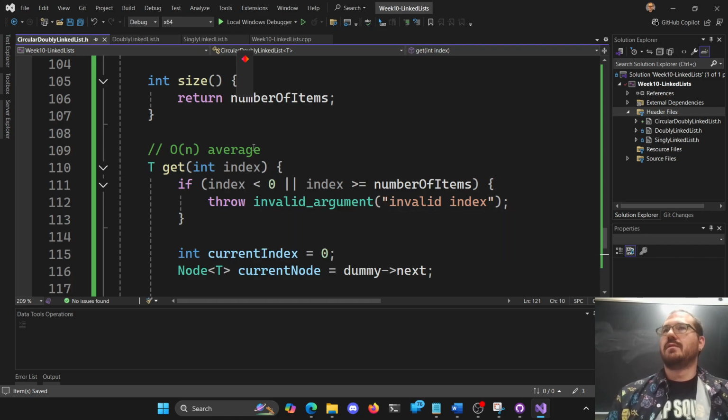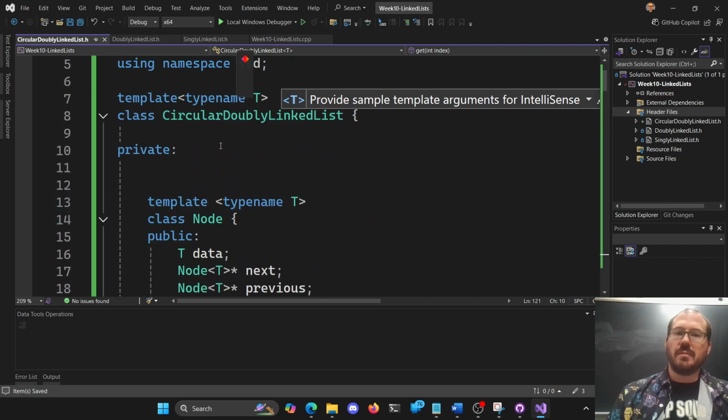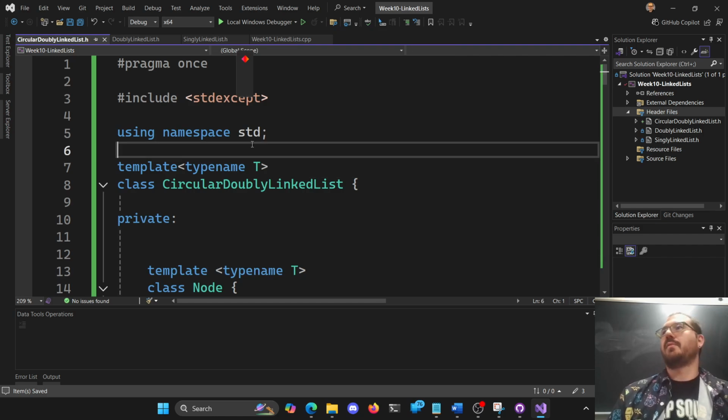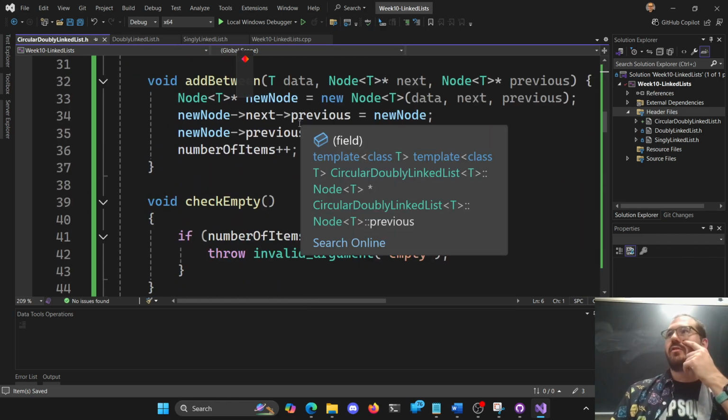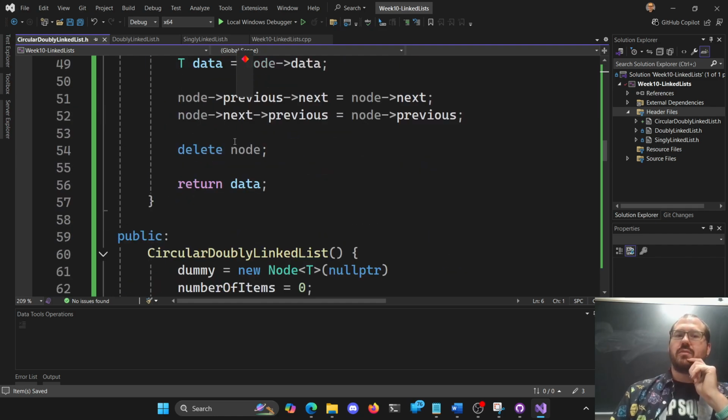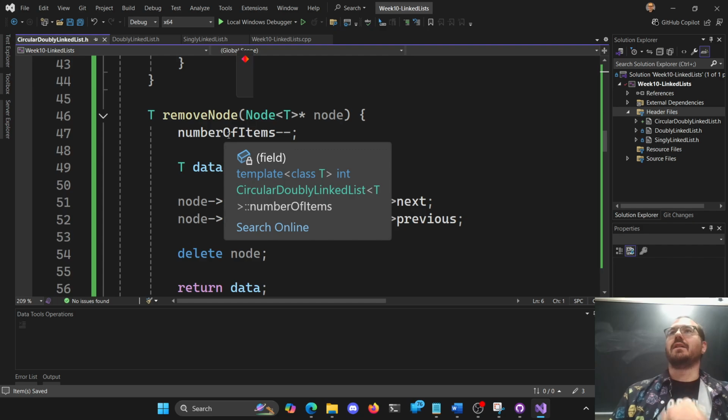How's that feel? This is a circular, doubly linked list here. Very performant. We can add from the front, we can add from the back in constant time. Same performance as our doubly linked list, but now the code looks a whole lot nicer, I feel like. And we don't have all those null pointer checks, because we have that circular one here.